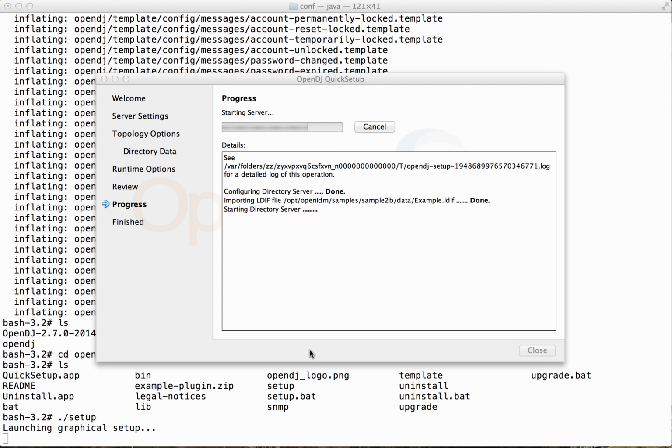This installation takes a couple of minutes, but once this is done, we'll have our directory server up and running, and it will be pre-populated with a set of users and a set of groups that is aligned with that sample 2B.